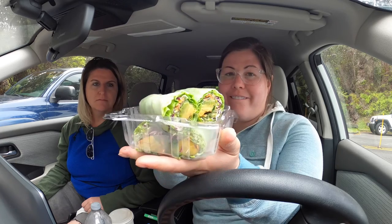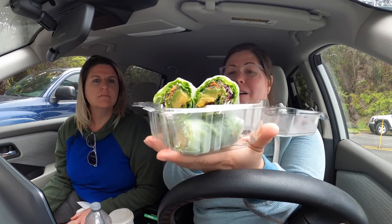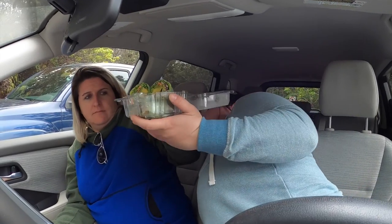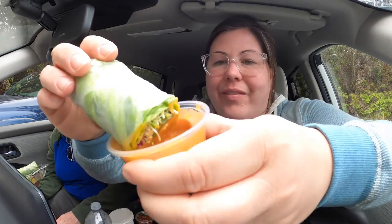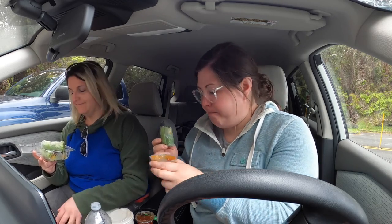First up, summer rolls, which smell very healthy. There are sprouts, avocado, cabbage, and carrots. Lettuce, all in a rice paper wrap, which is right up our alley, actually. We did end up with one peanut sauce and one sweet and sour, so we'll mix those. All of those fresh vegetables plus some mint might be the healthiest thing we'll have all week. Very good. You're gonna want that.